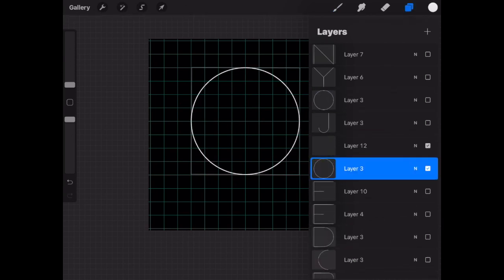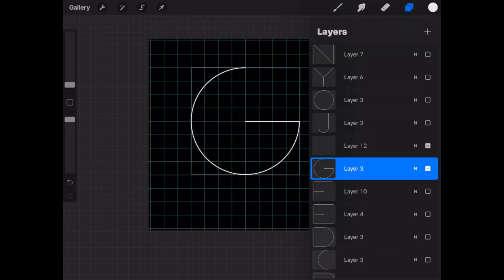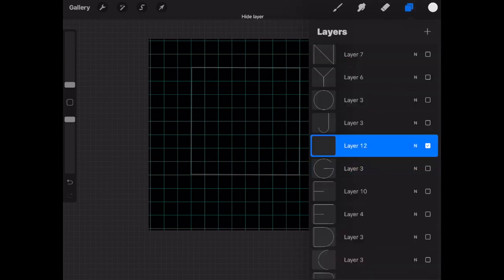Now I'm making the letter G. If you saw, I duplicated the letter O, and I'm going in and manipulating what I don't need. So I'm going to go ahead and erase the parts of the O that I won't need to make the G. I noticed at first that this G looked a little funky, so I decided to go back and change it up. It's essentially the same thing, but I am taking back that line and instead of doing it right in the middle, I'm doing it more at an angle. So we're doing that here, drawing our line, and that looks much better. Here's our G.